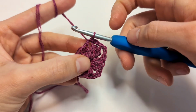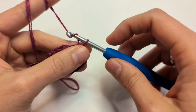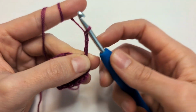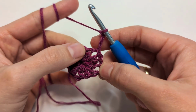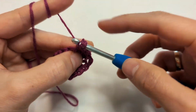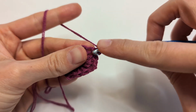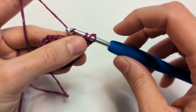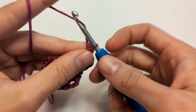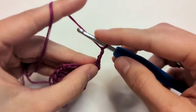We always want to start at the corner, and we'll start each round with 3 chains. So yarn over and pull through. This is 1 chain, and we need 2 more. Then we need 2 double crochets into that corner. So we yarn over, insert the hook into that corner, grab your yarn. You have the 3 loops, yarn over, pull through 2, yarn over, pull through 2, and another double crochet into that corner. Then we'll chain 2, and then we'll need 3 double crochets into that corner.